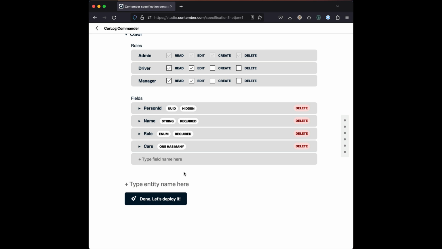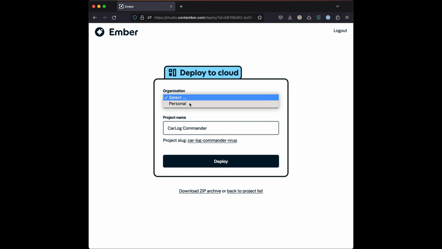Now we are approaching the final phase where the power of Contember and Studio lies. We'll deploy the generated application to the Contember cloud platform, and within moments, we'll log into the application prototype. Here, it is possible to download the generated Contember application source code and subsequently modify what is needed in the code. Contember is an open-source toolkit for front-end developers to build and run custom backends with ease.